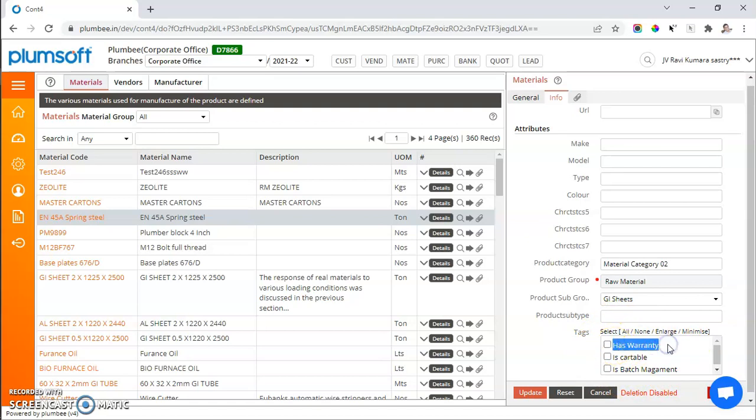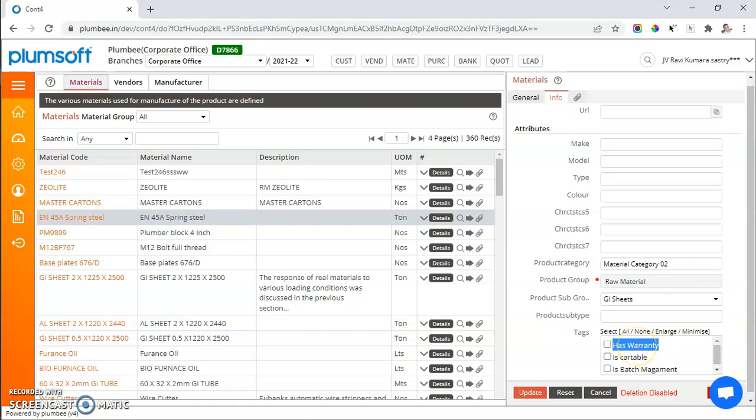The moment you tag that item as a warranty, suppose you have purchased a drilling machine which has 2 years of warranty, then it will appear in the warranty module, and it will say warranty is expiring, you want to extend it, or whatever it is. So you have to tag them in that module.